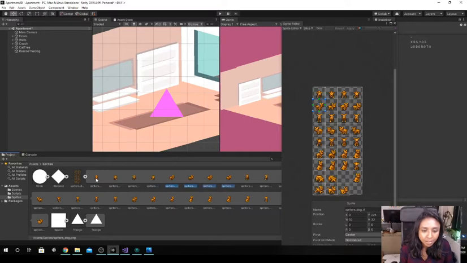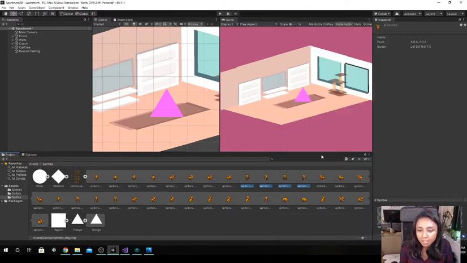All I'm doing here is shift selecting these and going through with the arrow keys. These 4 seem to be walking to the right. These 4 seem to be walking, I'm going to close this again because that's in the way, walking up. These 4 seem to be walking left. And then these are the ones that I'm going to use for my test for some kind of idle animation.